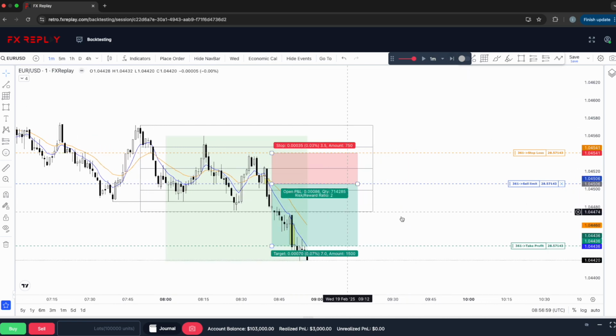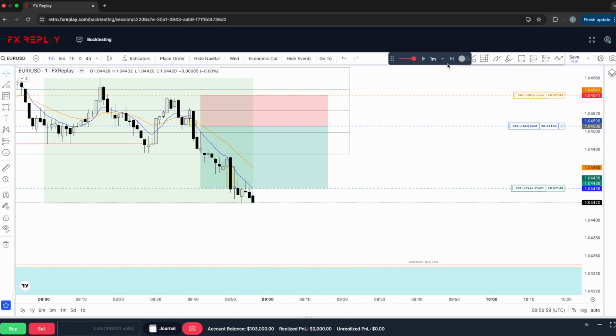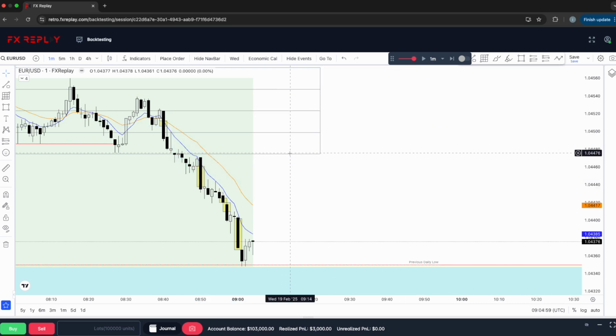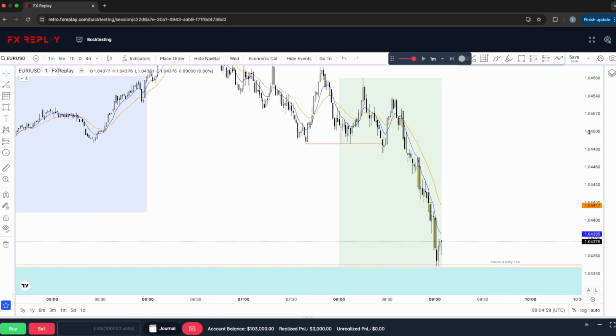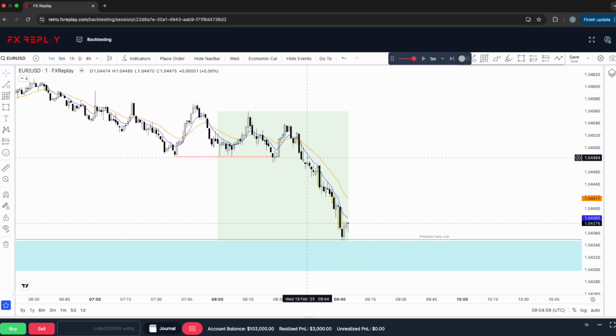Okay, it looks like we missed that by a small margin, because price did come up, but just didn't trigger us in to continue to go down. I'll still hold this, but as you can see, it swept. So we had the right direction, but price just didn't come to our area. Everything else we did correct. It's just that price didn't come to the area that we wanted it to, which is completely fine. It does happen. So we did miss out on this trade. It was a winning trade. It just didn't hit our area.